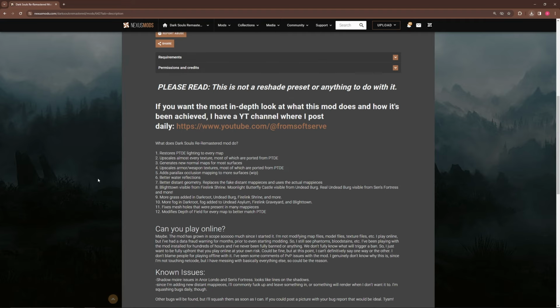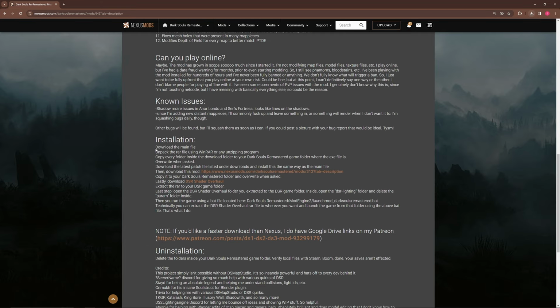Easy peasy. Let's go to the description so you can actually see my installation instructions. My God, my brain. Yeah, so download the latest patch file. Got it. And then it's going to say download this mod. So this handles the material changes.